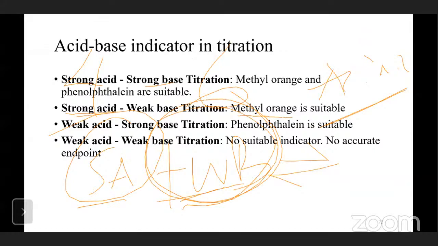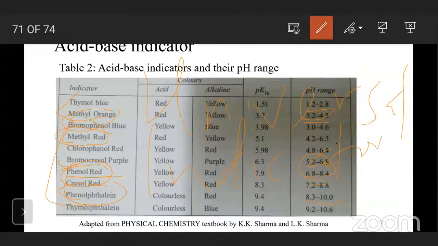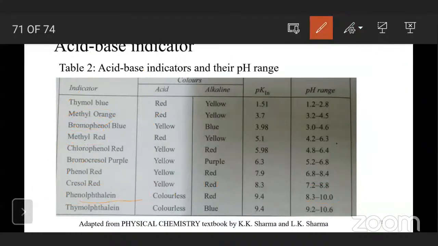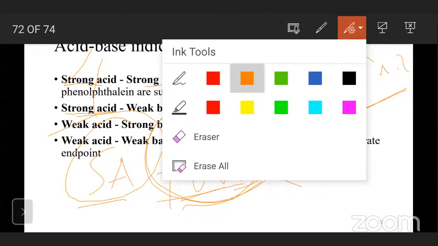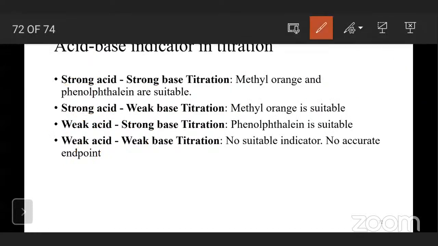Is it phenolphthalein? Just look at phenolphthalein. Can it do that type of work? No. Phenolphthalein cannot do that. But methyl red can do a similar thing. Methyl orange can work in that kind of acid-base reaction. So if you have a strong acid with a weak base, it's preferable you use maybe methyl orange as the indicator for that type of acid-base reaction. Just put 2 or 3 drops of that indicator there. You will have a sharp endpoint.